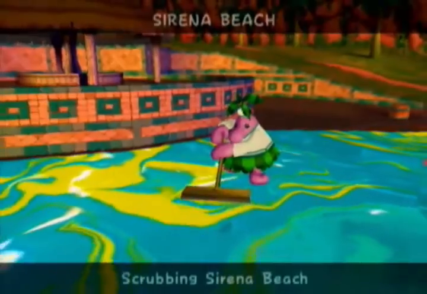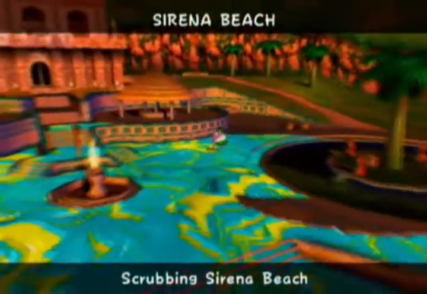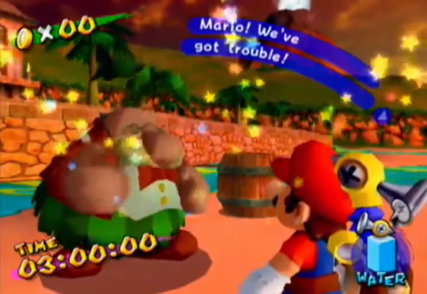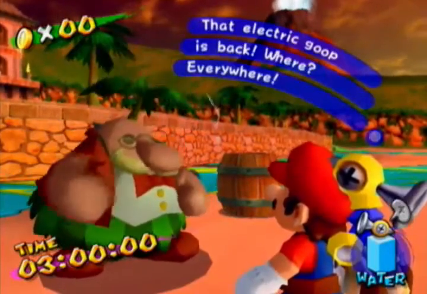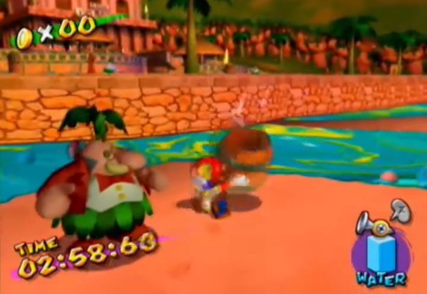Episode 6, Scrubbing Sirena Beach. Aside from the first mission, this is the only other time you'll be doing the mission outside of the hotel, so enjoy it while you can. So, we've got 3 minutes on the clock, and we've also got trouble. Make it double? The electric goop is back. Where? Everywhere! So we've got 3 minutes to clean the beach.